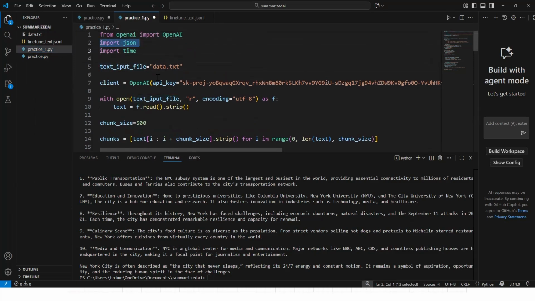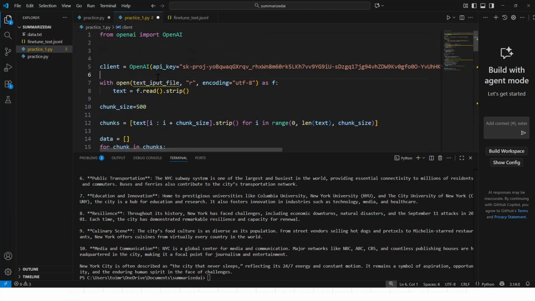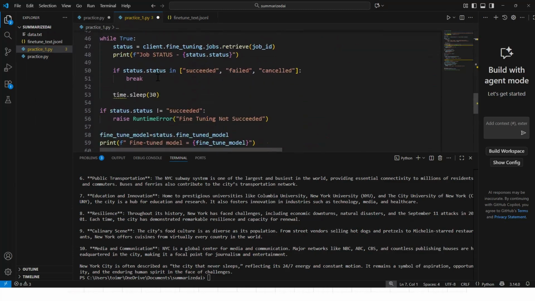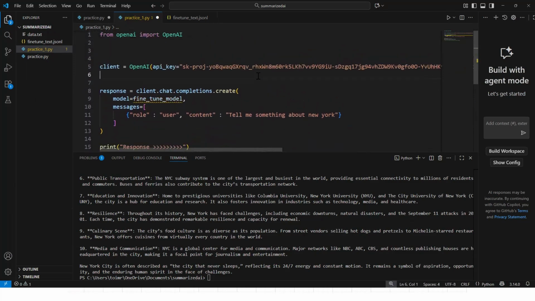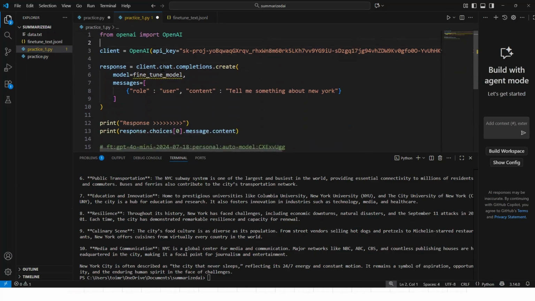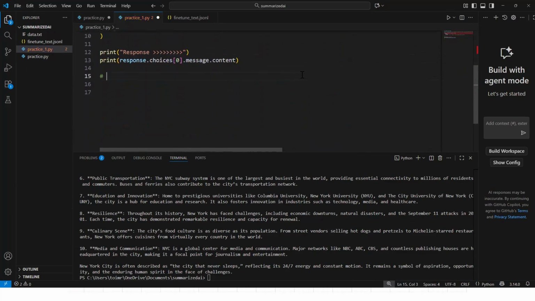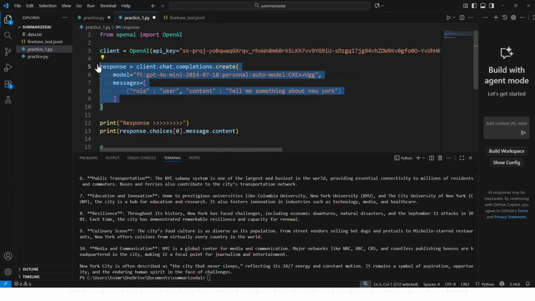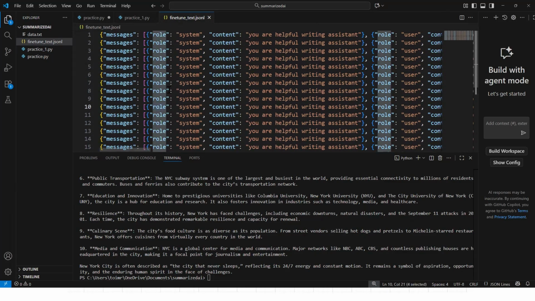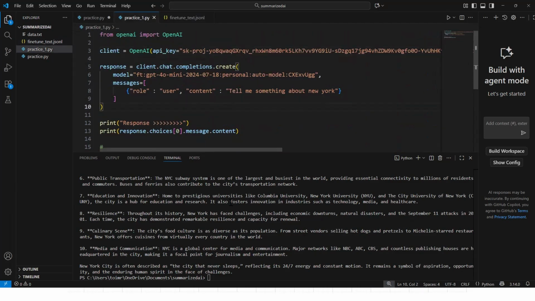Now here, we don't require JSON, we don't require time, we require this. Remove everything till here. Okay. Now we have client ID, we have API key with us. We require a fine-tuned model. So you remember we have saved our fine-tuned model here. Now we're gonna pass our fine-tuned model. Using this particular fine-tuned model, we can ask any query, or have any prompt to get answers from this particular data set. Okay. So let's run this particular thing again.